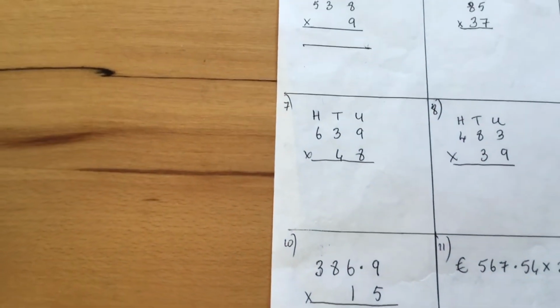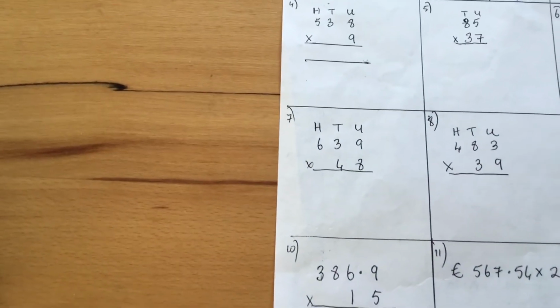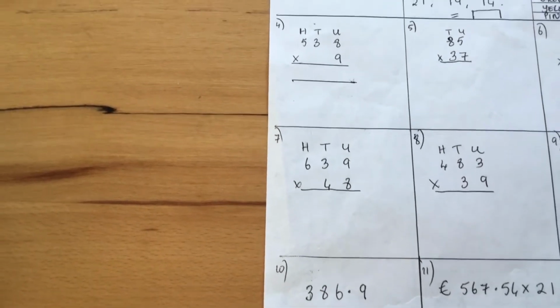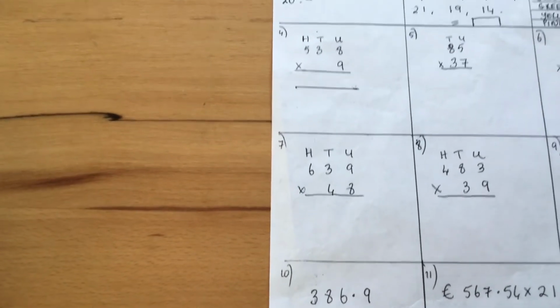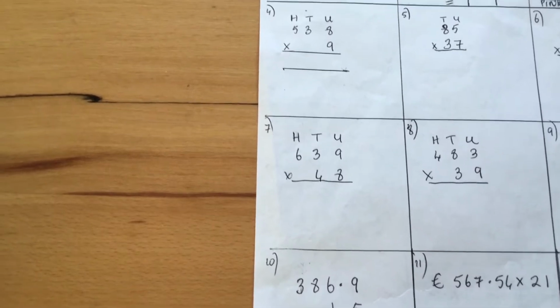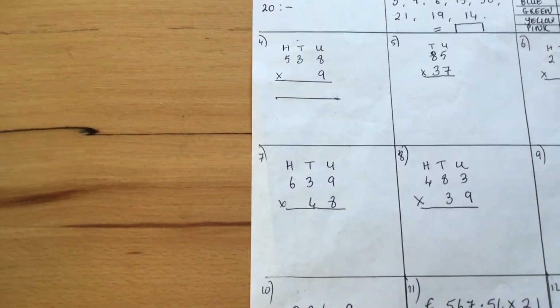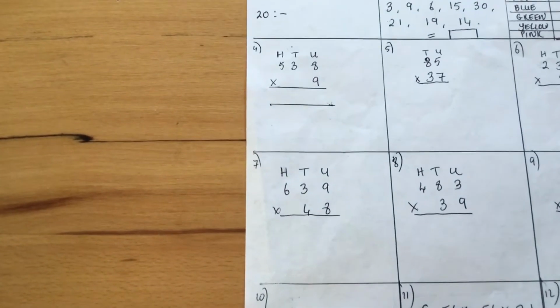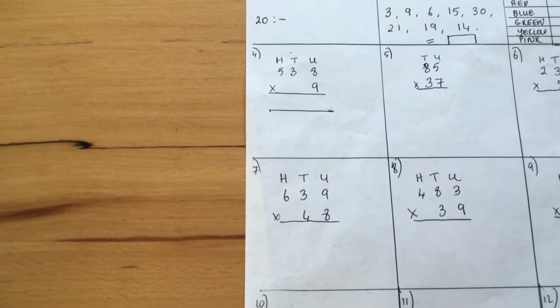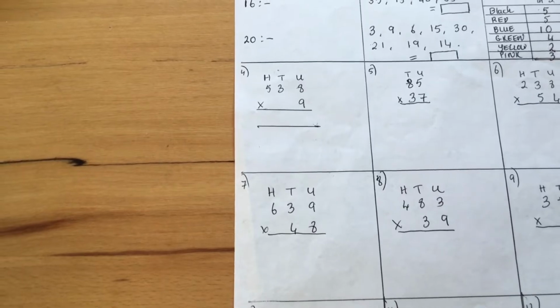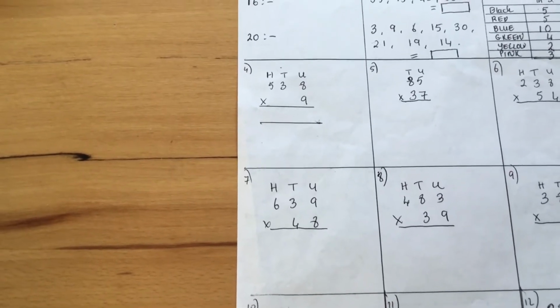7. 639 by 48. Again, ring the 8. Multiply by 8, 9, 8, 3, 8, 6s, and you carry over on the bottom, units underneath. And then when you drop your 0 in the second line, you cross out your 8. You multiply by your 4 by 9, 4 by 3, 4 by 6, and carrying over your tens and put them on the right hand side of the numbers on top.